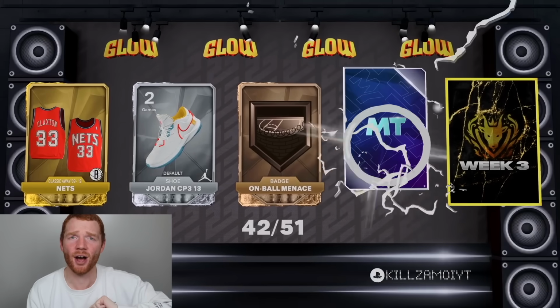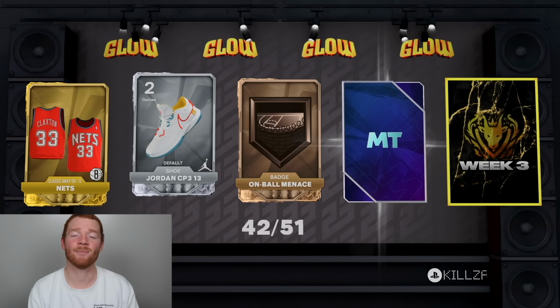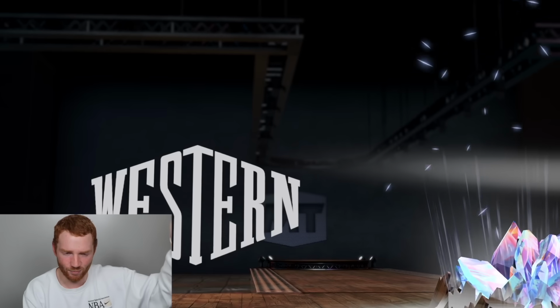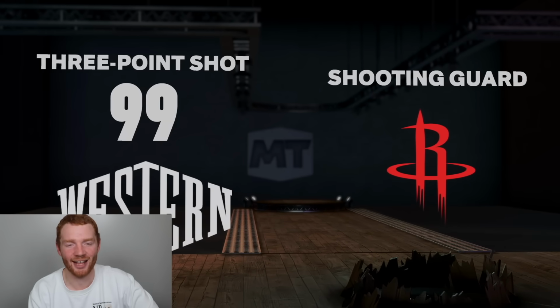But you know what I just noticed? If we come to the left, we've got this Nets jersey. Surely that's a sign that this has to be Yee. So 2K, let's just do it. Please don't give me my 6th Jalen Green. Make it even like Jason Richardson again. I'd be happy with him. It's Western again. It's 99 3-point shot. It's a dark color to the right, and that means it's Jalen Green once again for our 6th time.